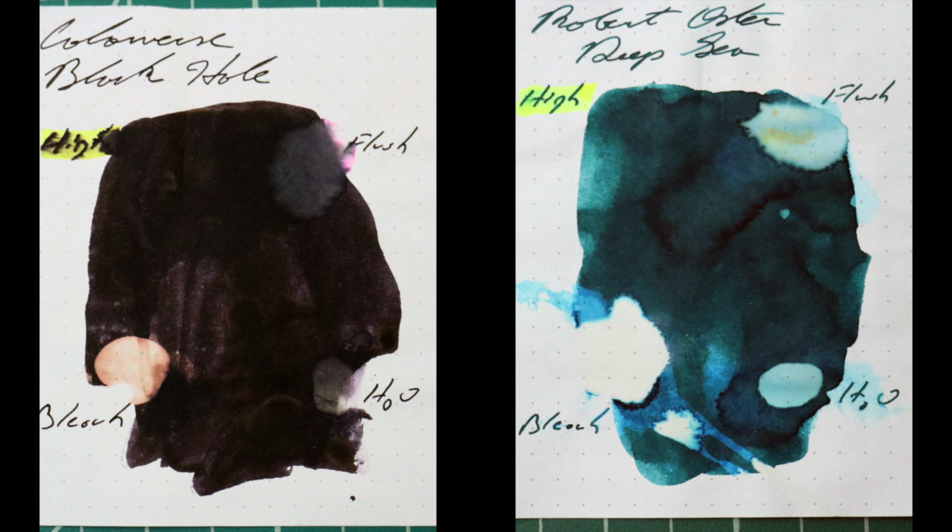Instead of finding inks that look like Robert Oster's Deep Sea, I would prefer to find an ink that complements its color on the page. I've chosen Colorverse Black Hole because this is a great dark black.